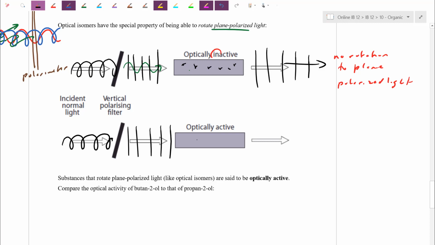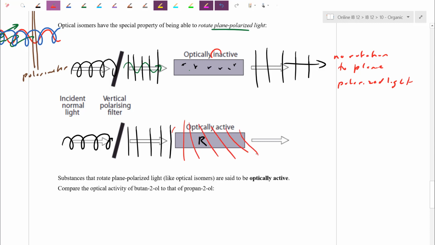If I put in, let's say, just the R-type compound, okay, this R-type compound here, internally it already has a clockwise orientation. But what it's going to do is interact with this vertically polarized light and actually twist this light as it comes through here. I don't know if I'm going to be able to draw it well enough here.